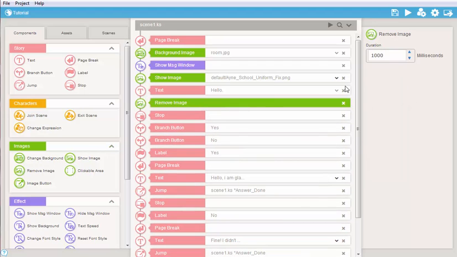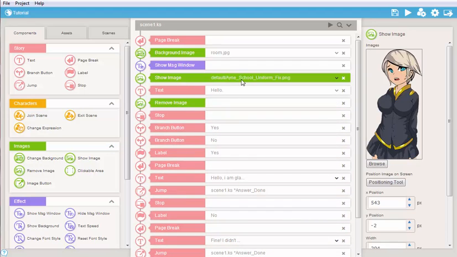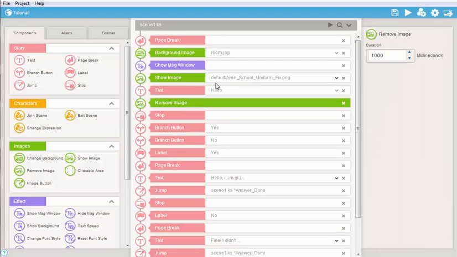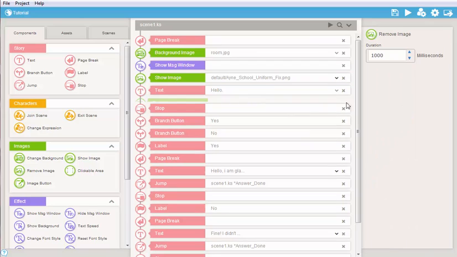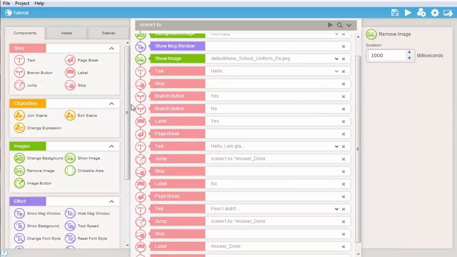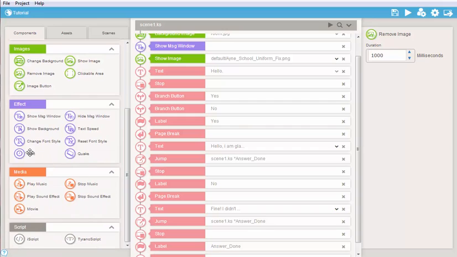show image and remove image is basically, say, afterwards, remove image, then the image that's closest to it will disappear. If I remember correctly, I'm not too sure. You have effects which are kind of self-explanatory. I have not used Wait myself, and Quake is a shaking effect, like an earthquake or someone bulging into the room. It's also shown in the video on the Steam store page.